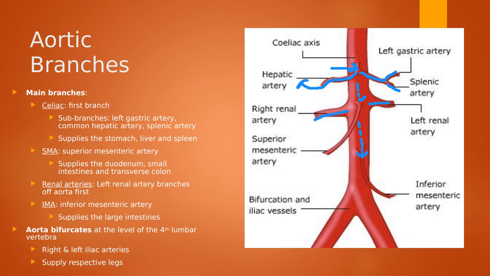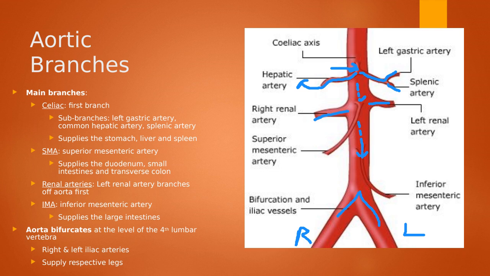And if we see it, it sort of has to be a perfect situation for us to visualize it. The patient has to have no bowel gas and be super, super thin, and it's virtually impossible for us to evaluate the IMA. And then we see, once the IMA comes off, we have our bifurcation into our right iliac artery and our left iliac artery.